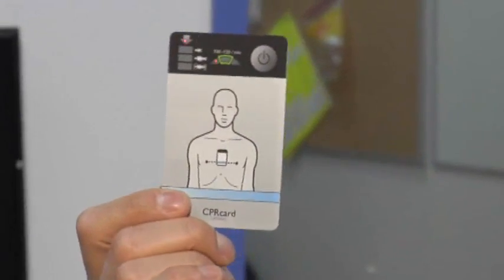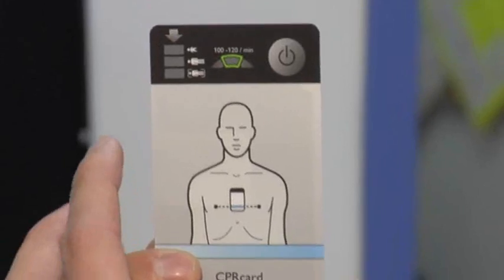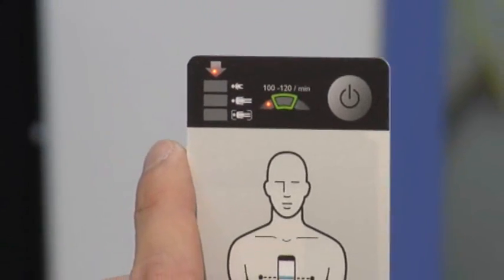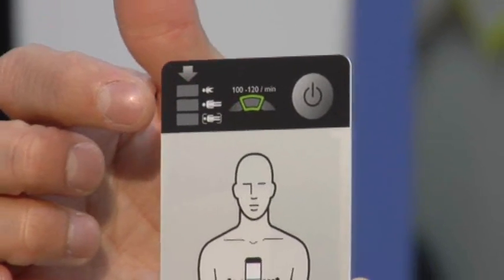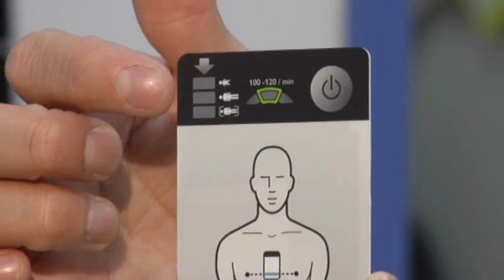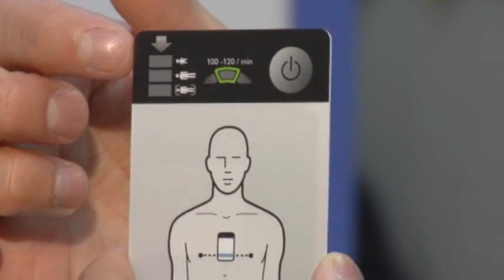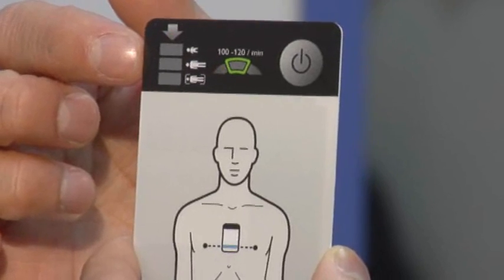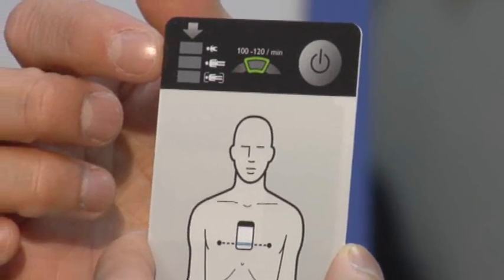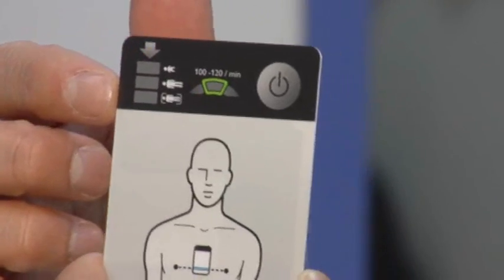What you see in front of you is the CPR card. On the left side there's a stack of boxes which indicate depth — as the provider presses progressively deeper, the lights shine lower down on this stack. The top one indicates good compressions in an infant, the middle one is good compressions in a child or adult on a hard surface, and the bottom one is good compressions in a child or adult on a soft surface.